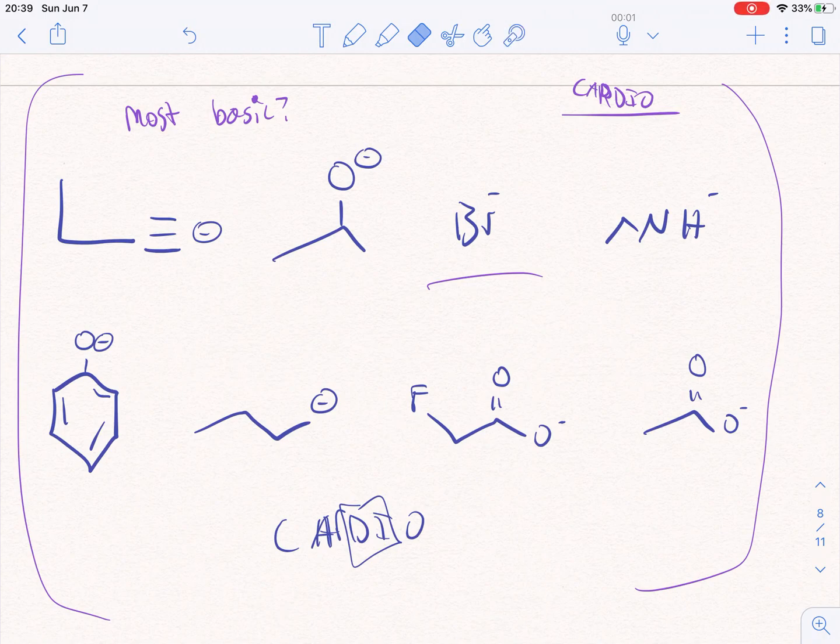All right, so we're gonna do this one comparing these, most basic to most acidic. You're gonna have to just use cardio. So there's a lot of them. Here's what I like to do. I like to try and identify first, what's the most basic? So they're gonna put like two or three that are definitely more basic than the others, off rip.